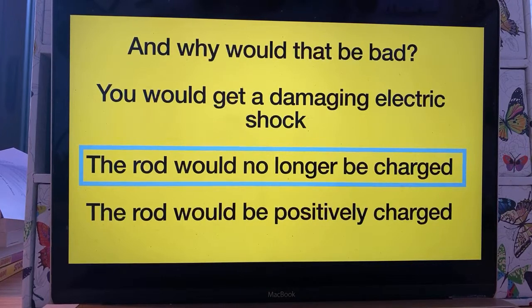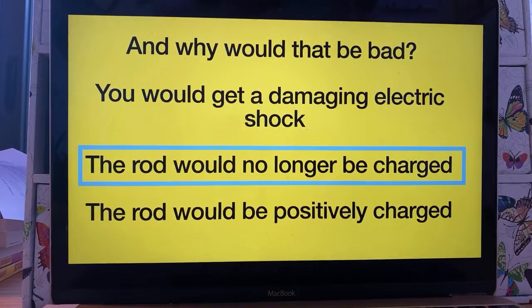So your experiment would be spoiled. If you touch a negatively charged rod and the electrons flow into you, the rod is neutral now, right? It's just lost its extra electrons, so it's not positively charged. You wouldn't get a damaging electric shock. You might get a slight staticky shock, like if you pull a woolly jumper on, but that's not going to be dangerous. It would just be that the rod would no longer be charged.